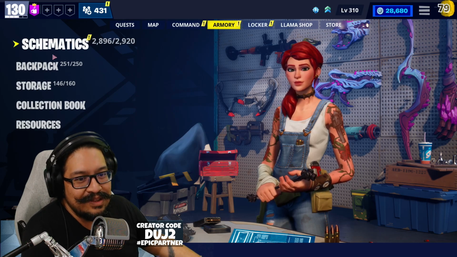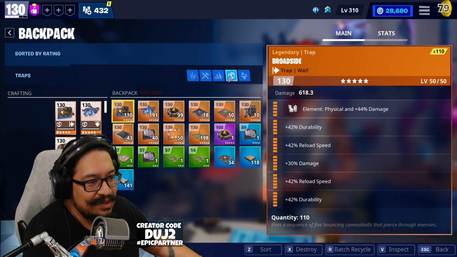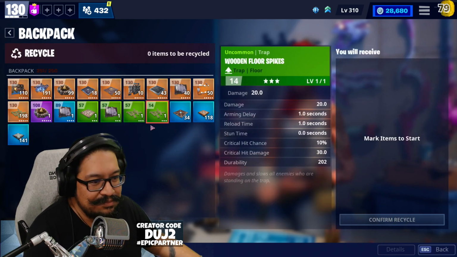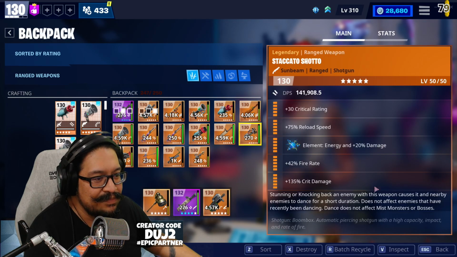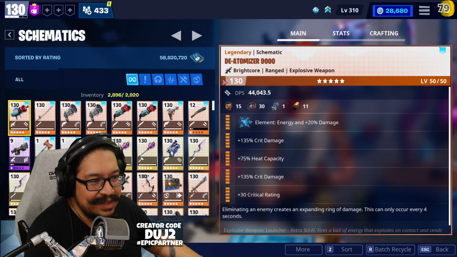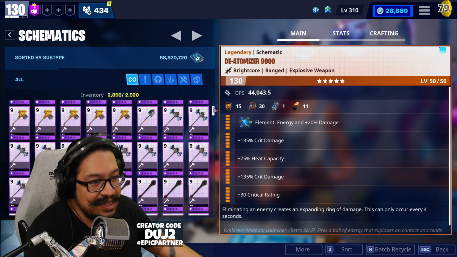Now, let's go take a look at a Santa's Little Helper and see. Oh, I am full. Let me go ahead and batch recycle a couple things here really fast so we have a little bit of room. There we go. That's better. Let's go ahead and take a look at our schematics and take a look at a Santa's Little Helper. Because the question is, am I going to get another one?